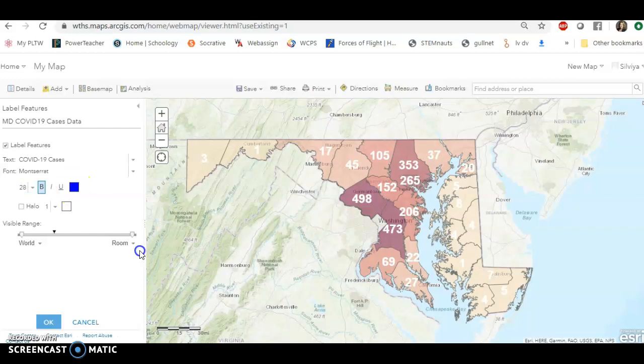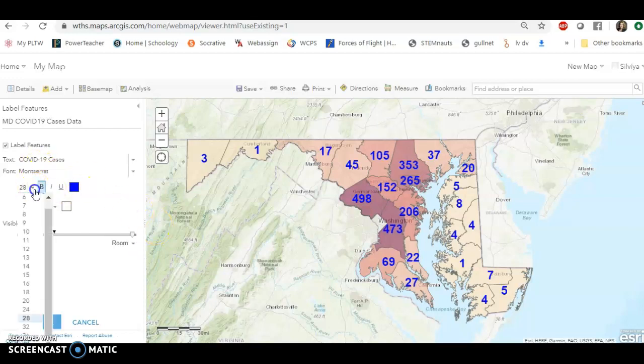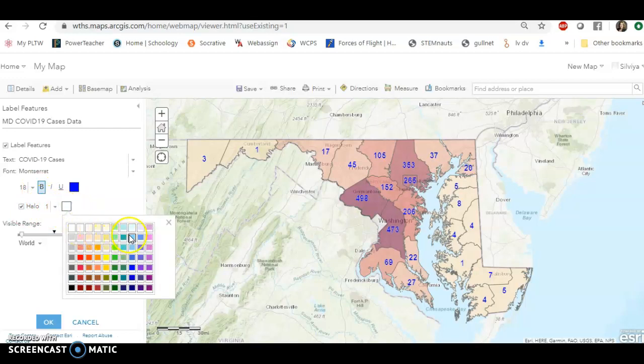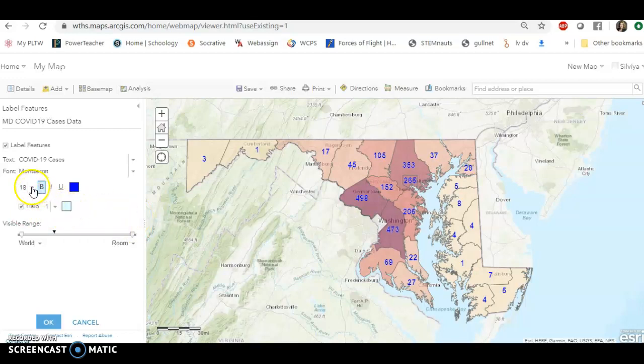You can change the color if you would rather have it in a different color. You could also add things like a halo around. Halo adds white color or any other color around your current text, which might make it easier to read and to stand out against the background. You can also change the visibility of those labels. There is no need for the visibility of the labels from so far away, so I'm definitely going to change that visibility a little bit.